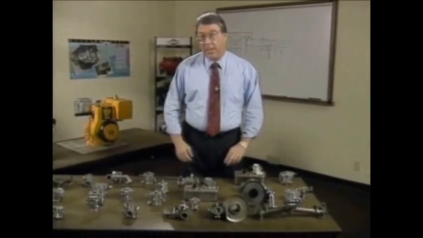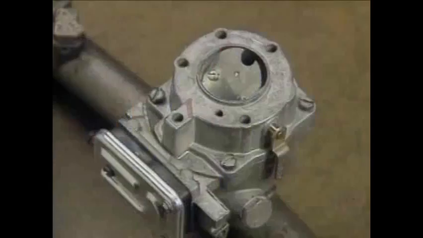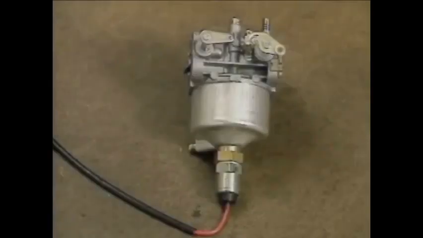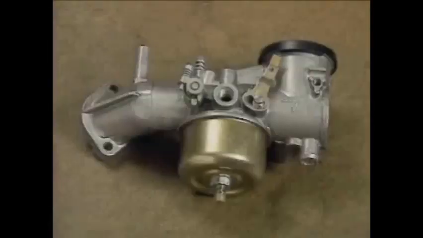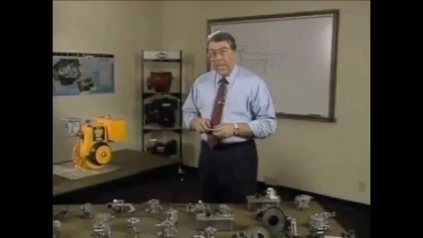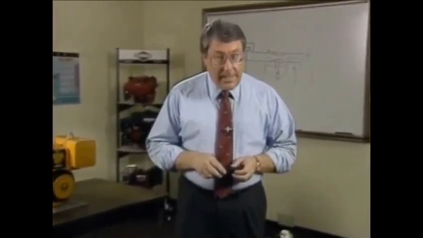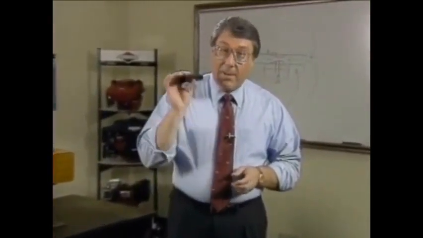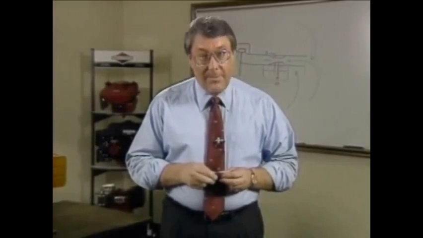Every one of Briggs & Stratton's carburetors function using one or more of the principles we've just discussed. It doesn't matter whether you're talking about a downdraft carburetor, an updraft carburetor, or a side draft carburetor. It makes no difference whether it's a Pulsajet, a VacuJet, a one-piece flow jet, or a two-piece flow jet carburetor. They all function using some of the exact principles we've just discussed. At Briggs & Stratton, we know that your business depends on your ability to quickly diagnose and repair engine problems. By remembering how we built this basic carburetor, you should be able to understand most of the carburetor problems that come your way.